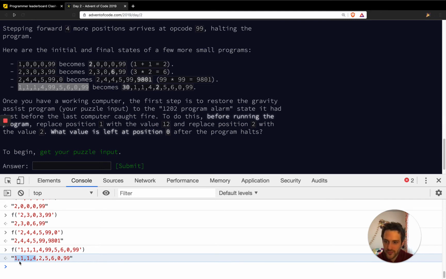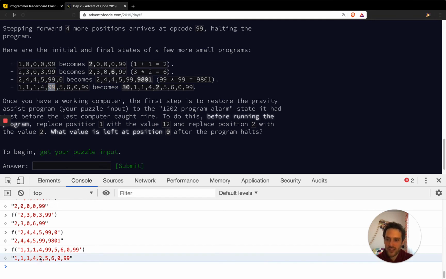We want position 1 and position 1 to be added. So 1 plus 1 equals 2, and to be put in position 4: 0, 1, 2, 3, 4. So 2 should become again 2. That's good. 99 here should become 2. So that's correct. That is something that we do correctly.